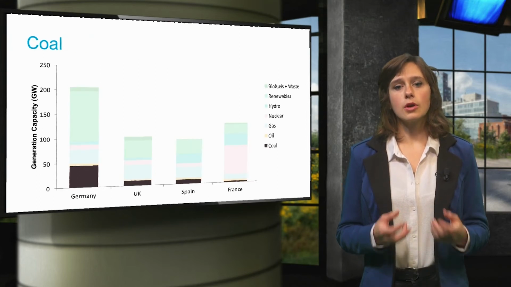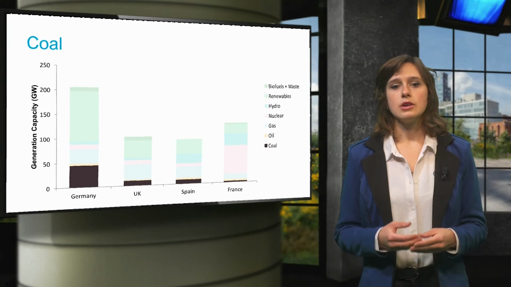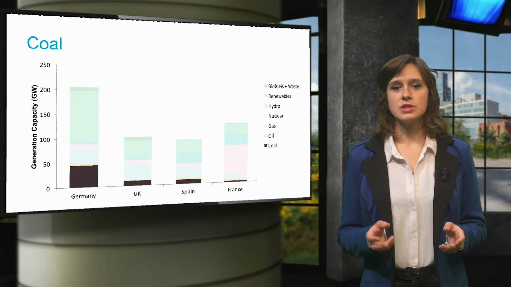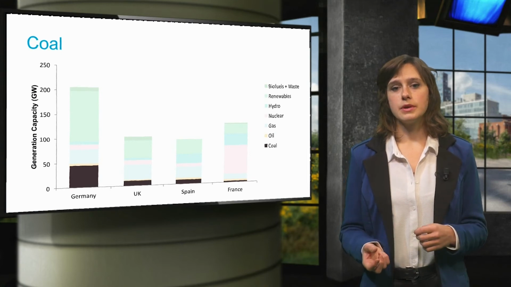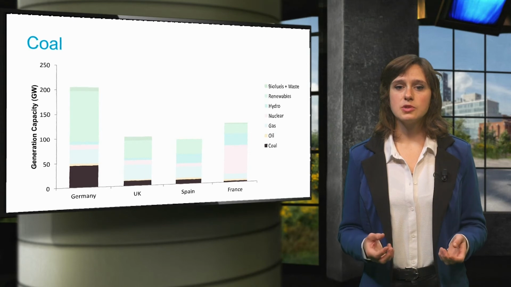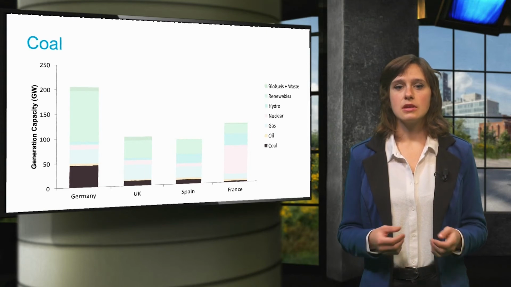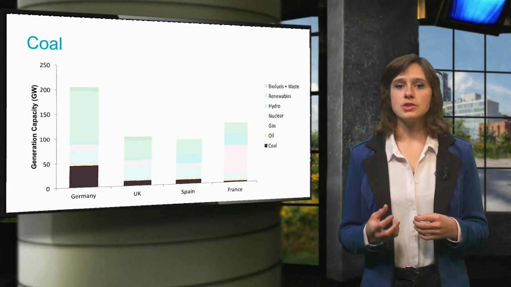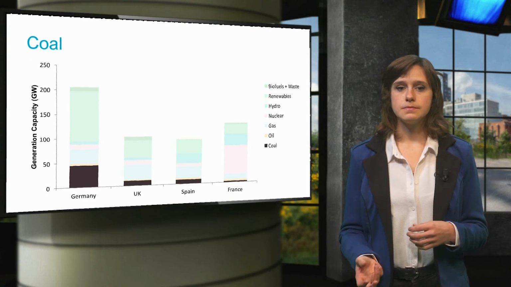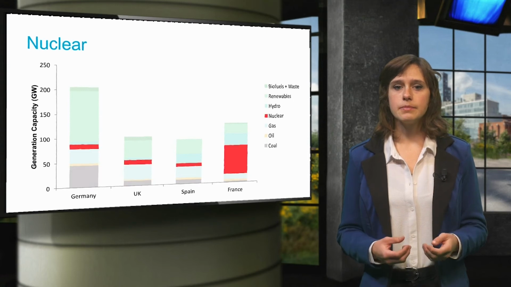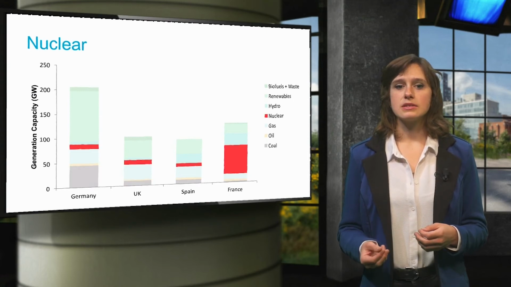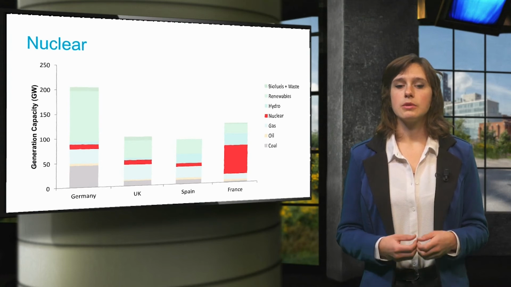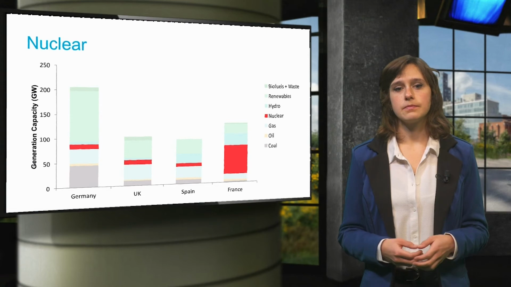Firstly, we'll look at the coal generation of each country. Traditionally, coal was the main source of baseload power in countries such as the UK or Germany. We can see that Germany still has a large proportion of coal in its energy mix. Nevertheless, its share has decreased significantly as the country has introduced more renewables. In the case of nuclear, France is one of the biggest players. France has a lot of nuclear power in its energy generation portfolio, and this will impact the prices.